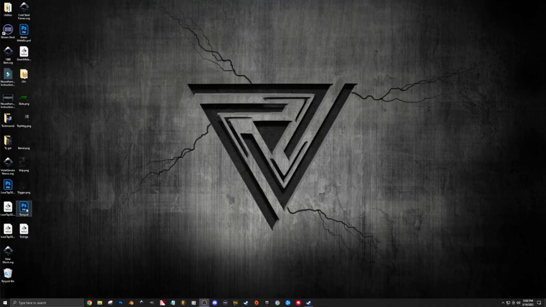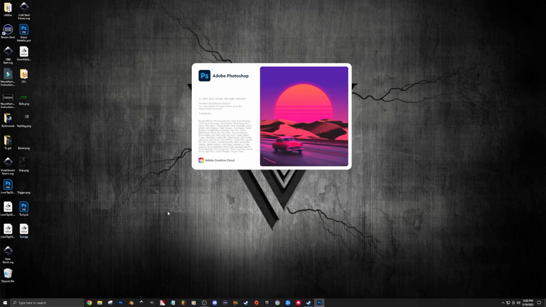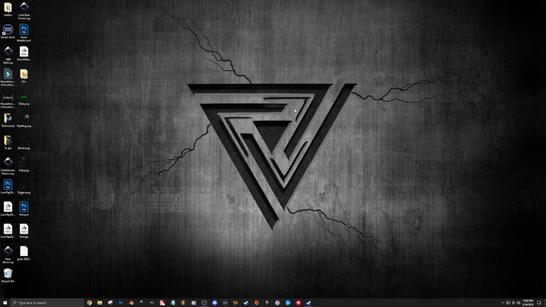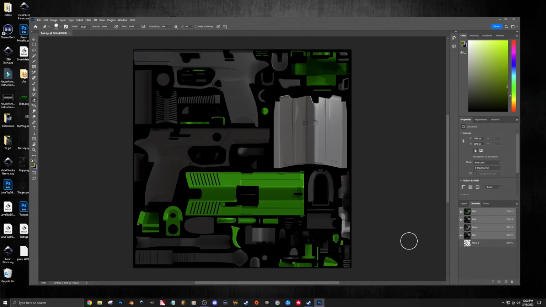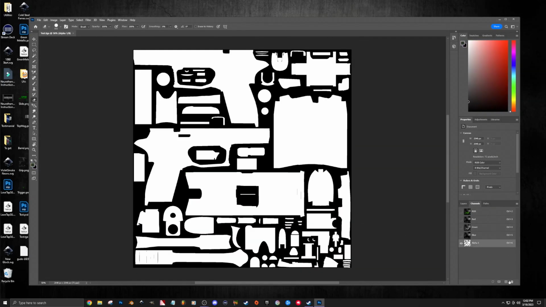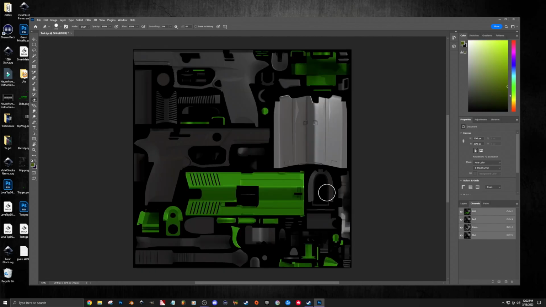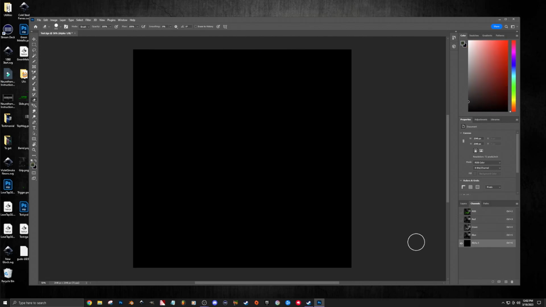Now, since I have Photoshop set up as my default, if I double click on this TGA file, you'll notice that it just automatically opens into Photoshop. And then you pretty much can follow the rest of the directions from my wear patterns video. We do want to go into the channels, delete this alpha out of here, and add a new alpha. Then once we have done that, we can save this file and we are pretty much ready to start working on our wear patterns.